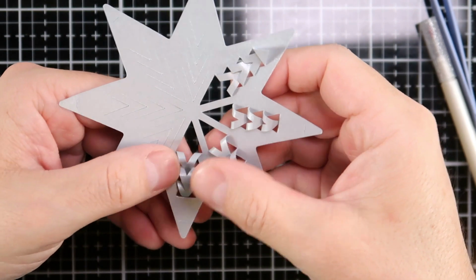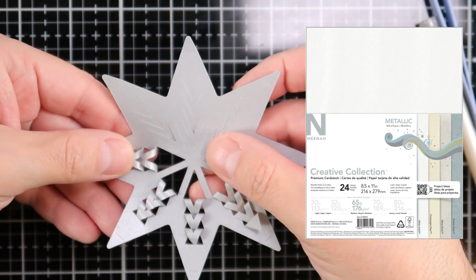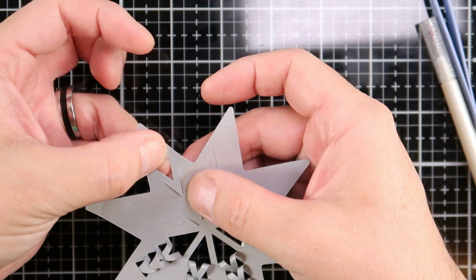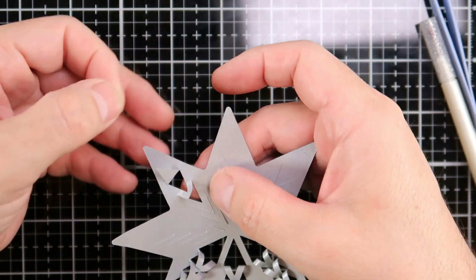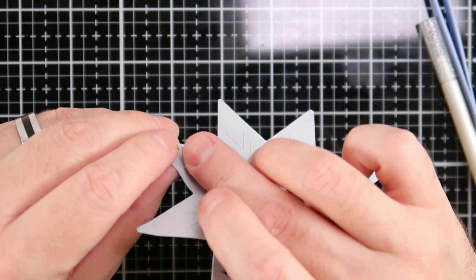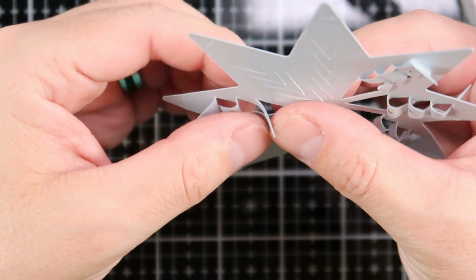So it's always a good idea to have some glue on the side and dip that rhinestone on the glue. Now a little bit about a different paper. This is Nina Creative Collection Premium Metallic paper. It's a great paper that has less of natural content, and I think it has a little bit more of synthetic fiber. And the good thing about this is that the shimmer that you get with this paper is great, and also the braided elements kind of hold that curve beautifully.